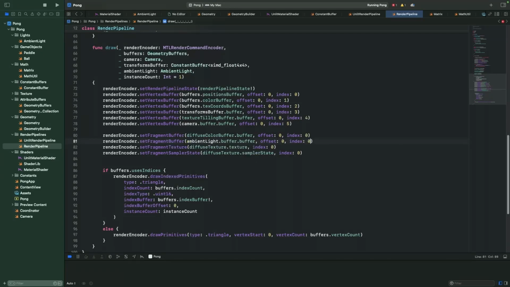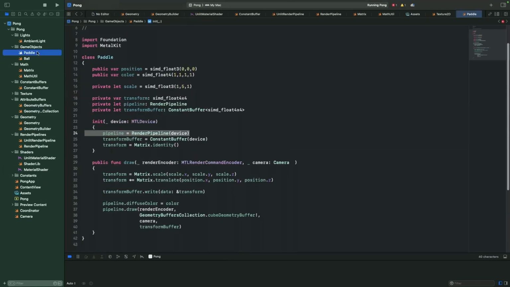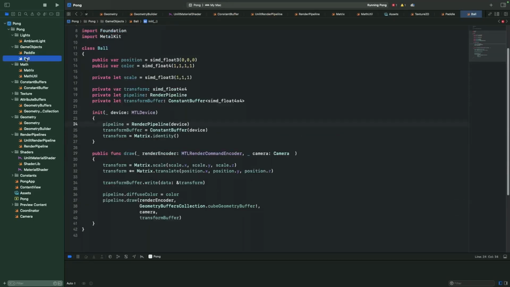And here we're just going to say index 1, right? Because in the shader we set buffer to 1 here. Okay, cool. Almost there. So here we need to pass that ambient light as well. So let's just paste it in after the transform buffer, and then in the ball we have to do the same.